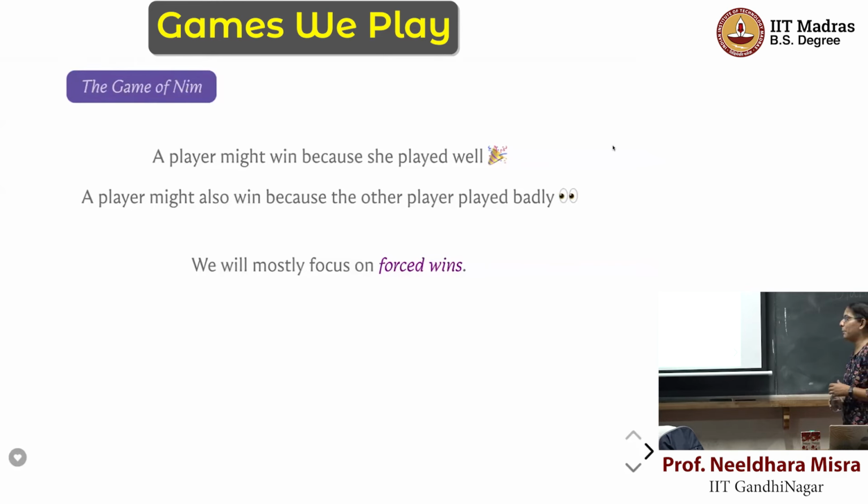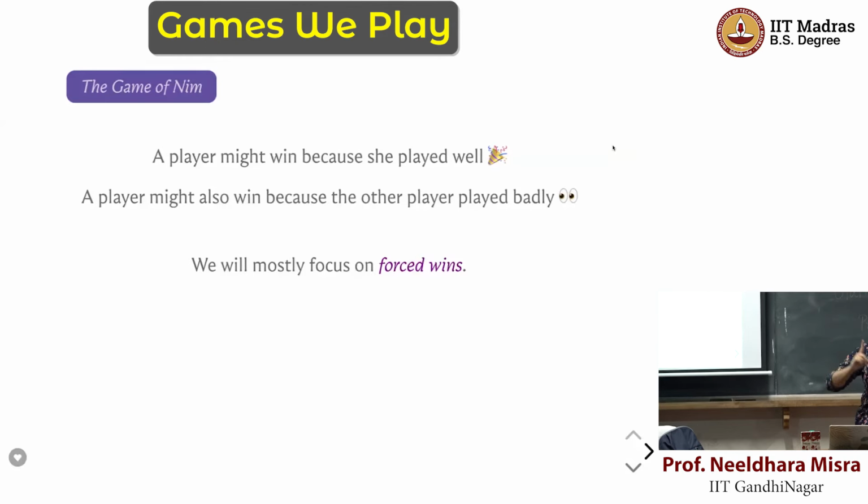But when we are doing mathematical analysis of combinatorial games, we are going to be talking about forced wins. So we'll keep saying things like the first player wins, the second player wins. That doesn't mean that the first player can never lose. So when we saw AI versus AI playing 6x6 domineering, sometimes horizontal was winning, sometimes vertical was winning. But that's because some mistakes were made somewhere.